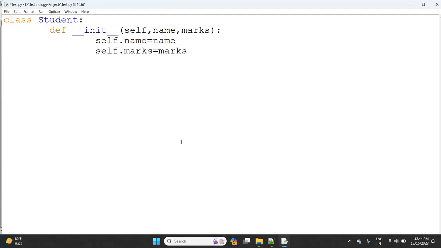Now observe the points carefully one by one.